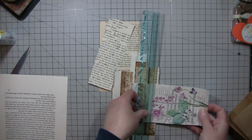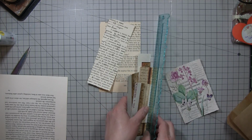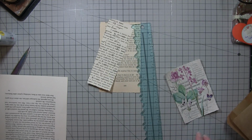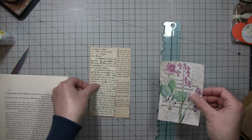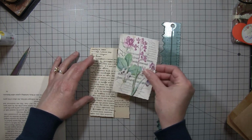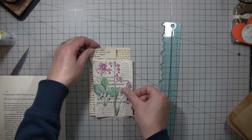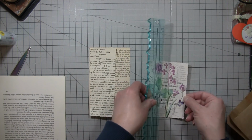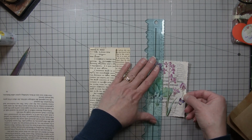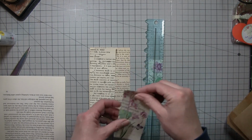And this one is Medieval Odyssey and Medieval Mirage. I like those flowers there, and I save those little bits and pieces because I can use them somewhere else. Trying to think for how I want this. I kind of want this side more than that other side. I like the dark little pansy face down there.